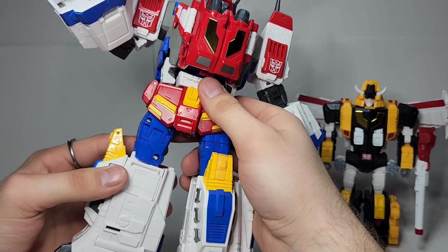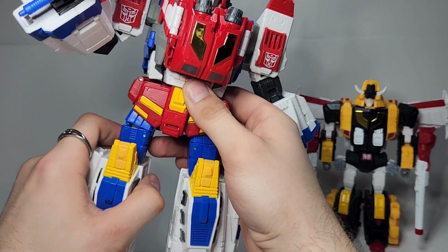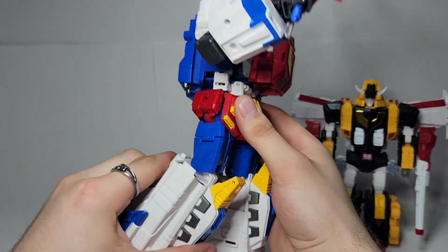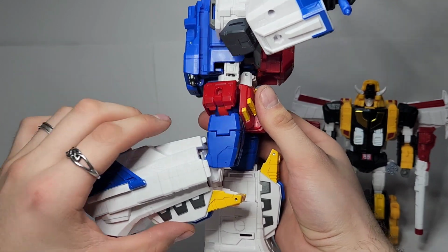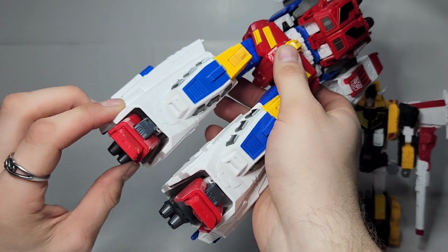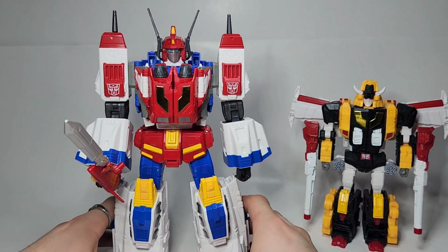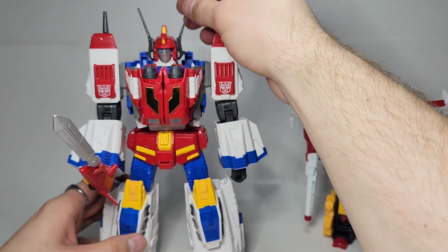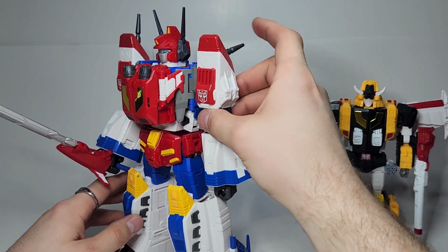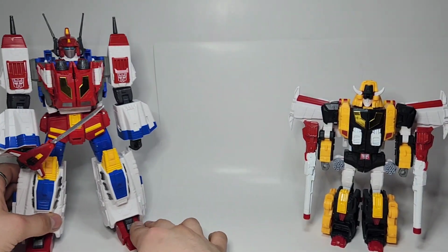Very nicely. He does have thigh articulation, as well as, if you can find a way to utilize this joint, it is there, but it's not really for articulation, it's more for transformation. He's got a knee joint, a little less than 90. And then he does have ankle rocker joints, which are incredibly stiff, but they need to hold and support a lot of weight when this thing is combined. So it's usable. It is there. And also, his little antennas up here can articulate as well as go forward and backwards. And these pylons up here can also articulate if you want to use that. So that's it for Victory Saber.